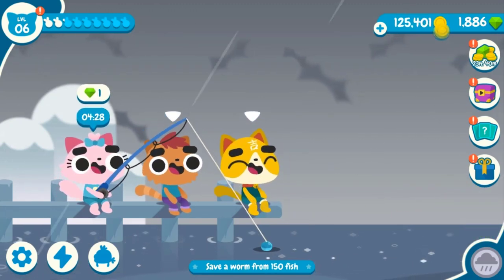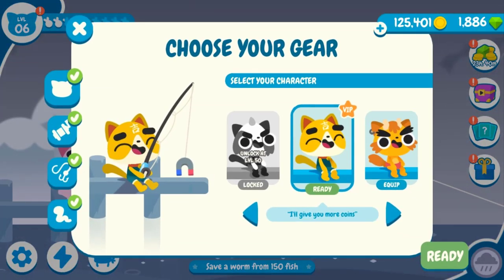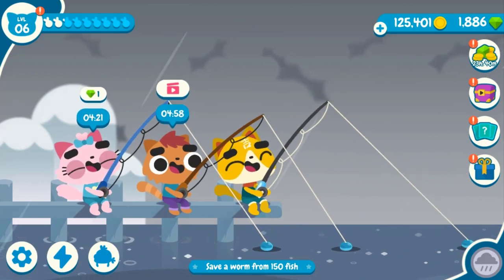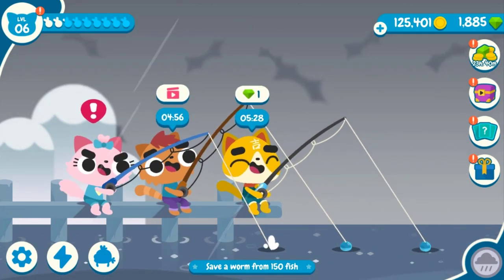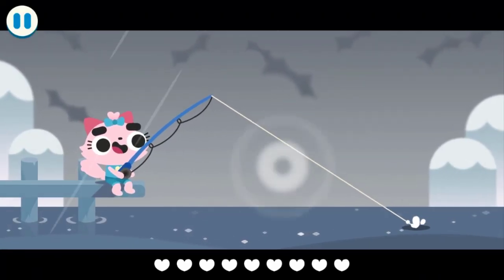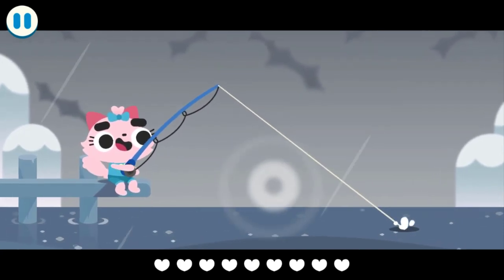What we got over there? Oh, we got our coins. Alright, let's go. Everybody go fishing. Alright, let's go for the pink first, guys. Here we go. Let's see what we're gonna get. Alright, get ready, guys! Let's see what kind of fish. Oh! What kind of fish is that? I think I've never seen it before.